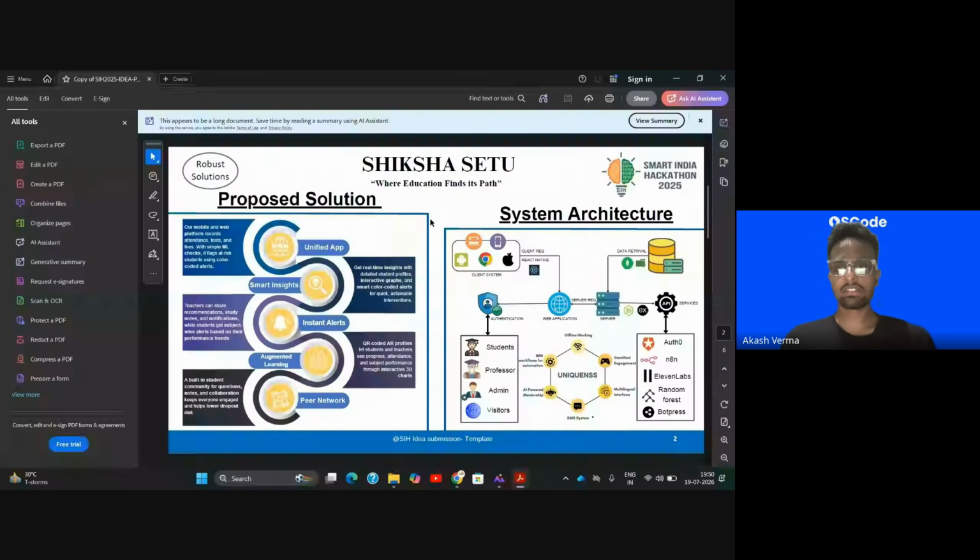This was the second slide, the proposed solution and system architecture. You can see that we have highlighted any important words. Anyone judging around 100 to 200 PPTs a day will not read your entire paragraph, so highlight the words which you think are important or that can make a difference. Secondly, try to use a diagram in your presentation. As you can see in our system architecture, we have used diagrams so that it becomes more visible to the judge what we are trying to present.